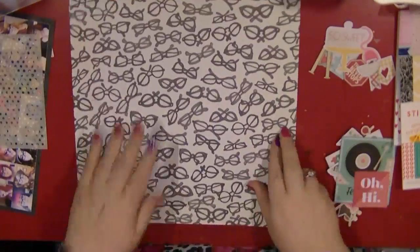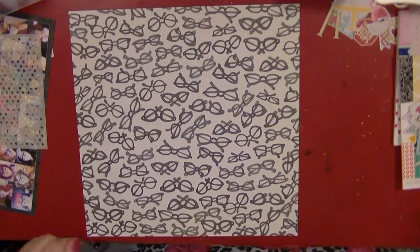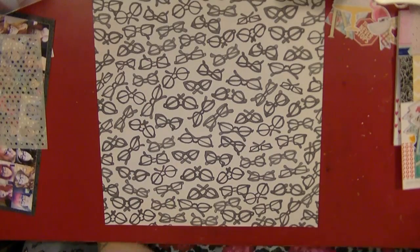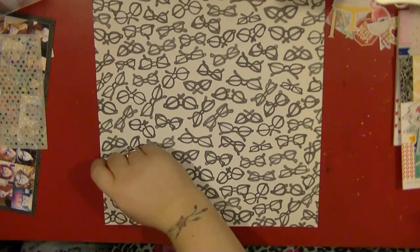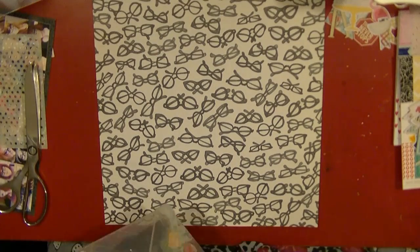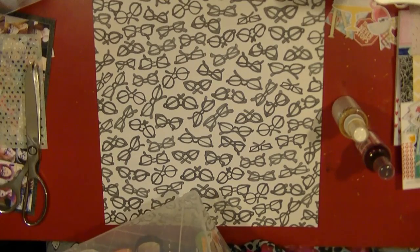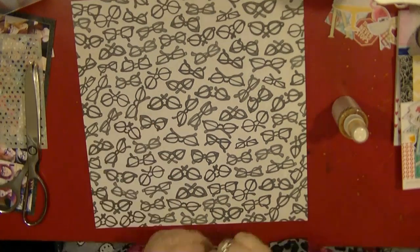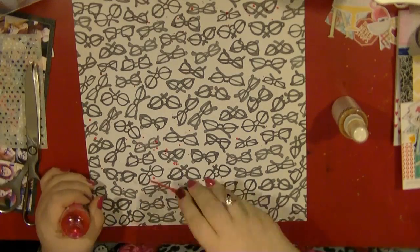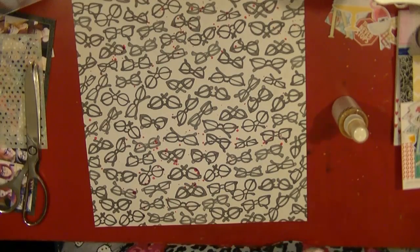I just want to add a little bit of colour and texture to this background. So of course I'm going to pull out my mists, and I'm going to be using the Dilutions Bubblegum Pink. I'm also then going to be using the Heidi Swap, I think it's called Coral, it's the one I use all the time. And I also then just use some black as well. I haven't used my mists for a while, so I just had to dig those out of that box there where I keep them all.